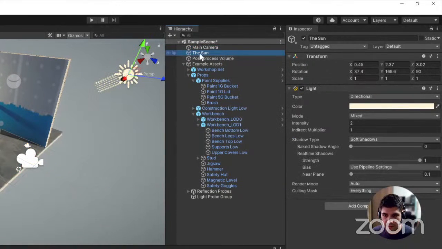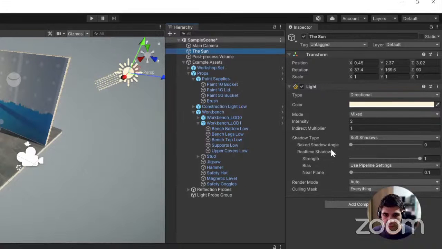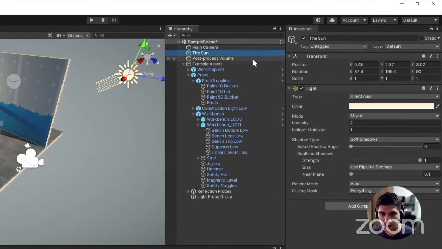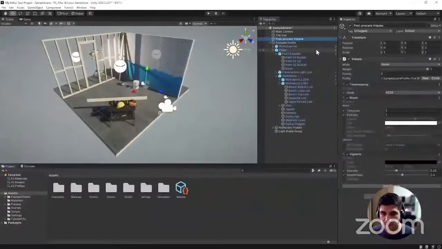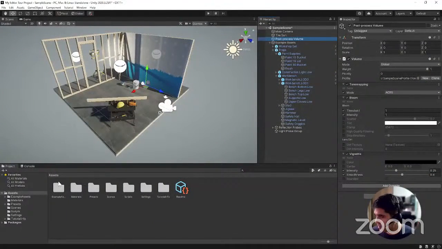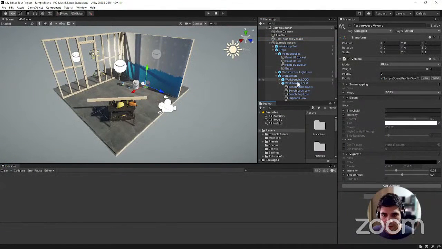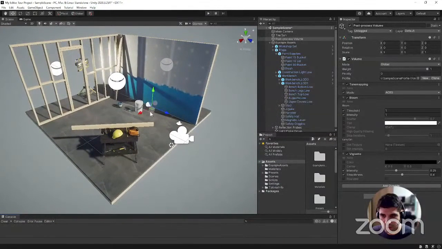The sun, I see it selected in the scene view, I see it selected in the hierarchy, I see all the properties for the components displayed on the inspector. So this is convenient. Another thing I can do is I grab this project and dock it below the hierarchy, and maybe make this window smaller.